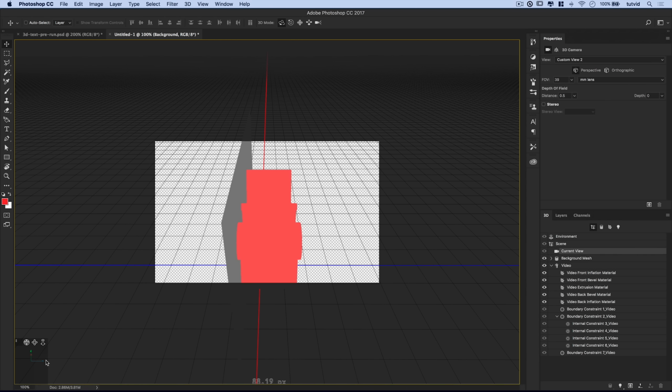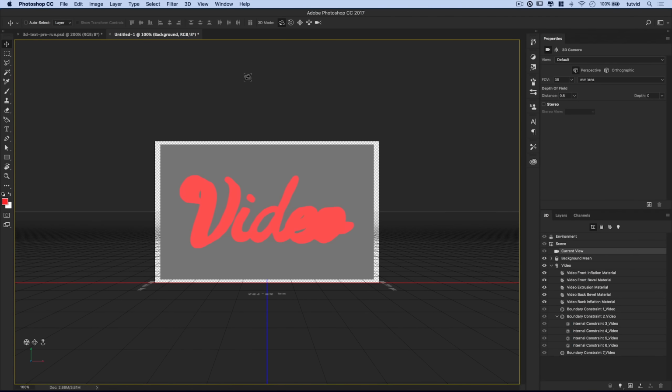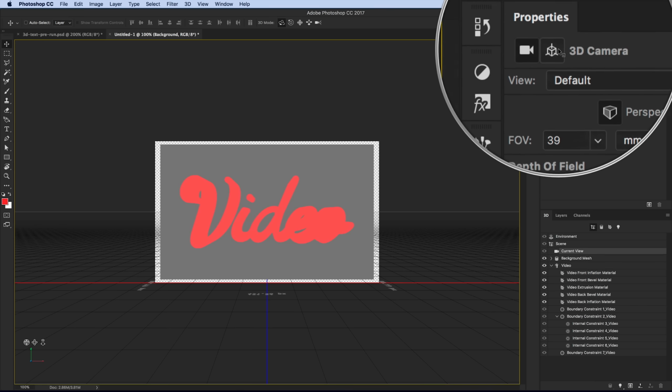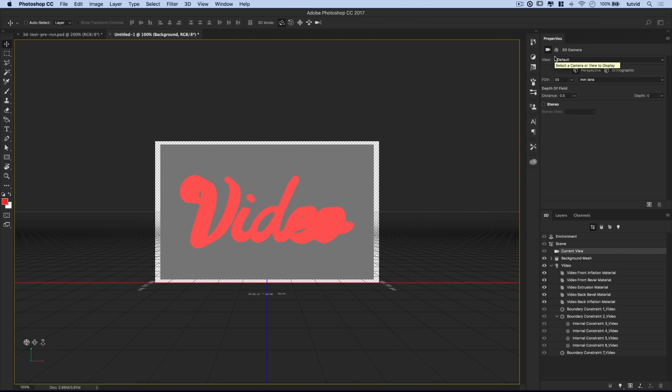I'm going to right-click and choose Default View Mode. And we're just going to zoom this in a little bit. So we've got current view selected. And up here, you can see it says 3D camera. We're just adjusting the camera or the view from which we're looking at our document. And I'm going to choose this little coordinates icon. And all I'm interested in changing is the Z of my movement. So I'm moving the camera. I'm not rotating it. I'm just moving the camera. And the Z is your depth.